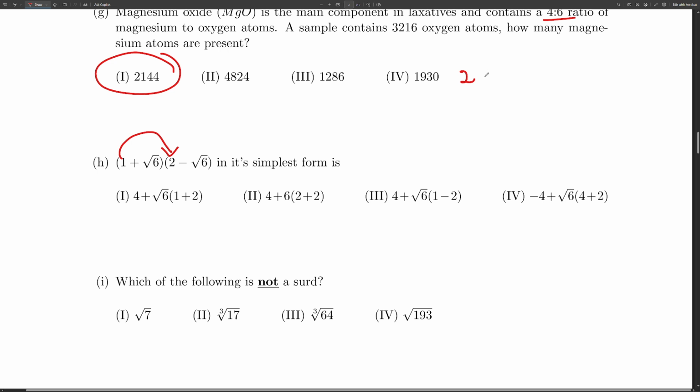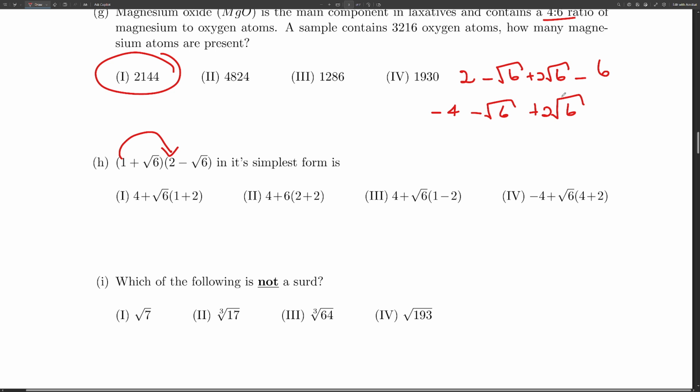1 by negative root 6, that's negative root 6. Root 6 by 2 is positive 2 root 6. And root 6 by root 6 with a negative sign goes back. Root 6 by root 6 is just 6. Let's see how we can simplify this now. I can take this 2 and this negative 6, and say 2 minus 6, that's negative 4. I'm going to get negative 4. Put back my negative root 6 plus 2 root 6.